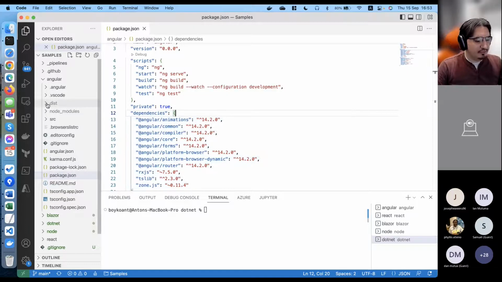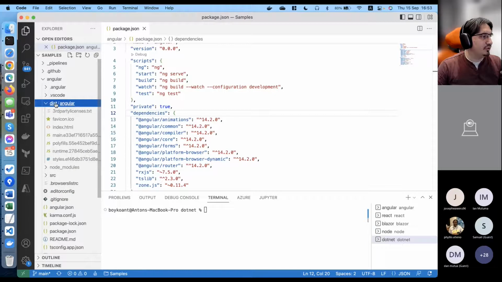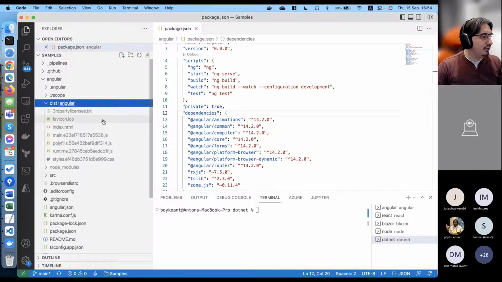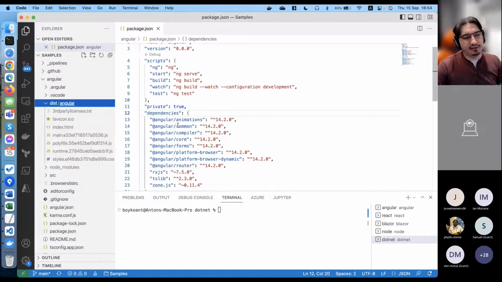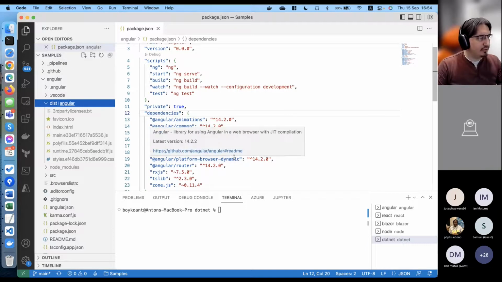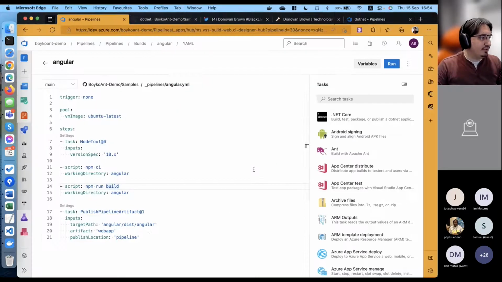And when I run npm run build, the dist folder will be created, and inside the dist folder, the Angular folder will be created, because Angular is the name of my project. And as you can see, as I'm showing it to you locally, everything that I need will be placed there. It's also a JavaScript-based platform, more or less the same way as Node.js, but with Node.js, I don't have that capability as a part of my Express application, so I need to copy all of those files manually. With Angular, I have it here.